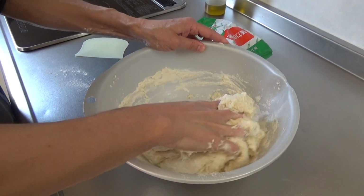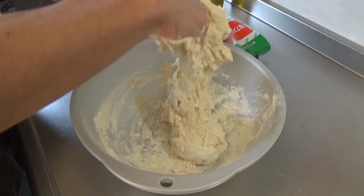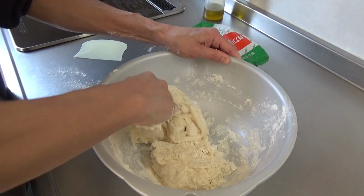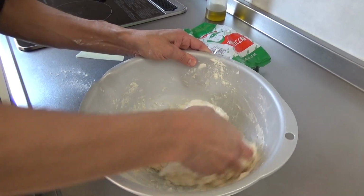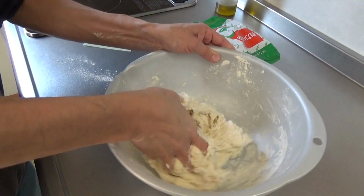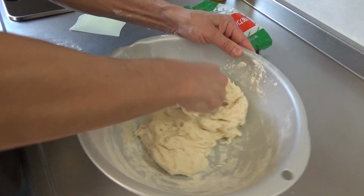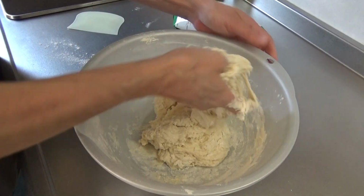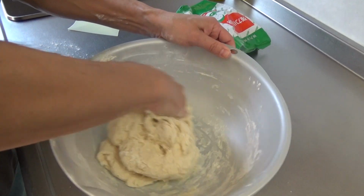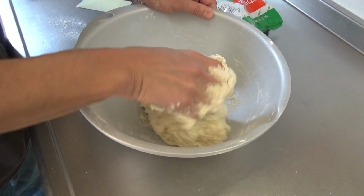And the purpose of this squeezing motion is just to evenly distribute the moisture before we start kneading. So that's a kind of two-step thing that I like to do. I like to distribute the moisture first, is step one, and then kneading is step two, where we start to develop the texture and the crumb. So start kneading a bit now.